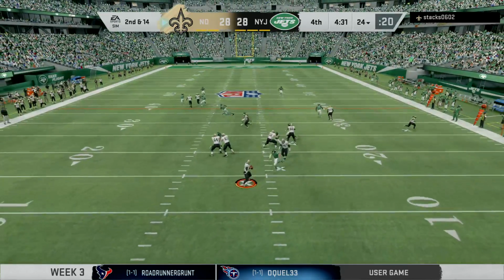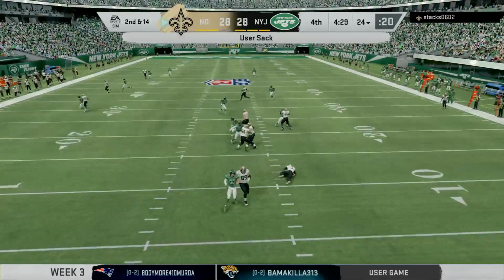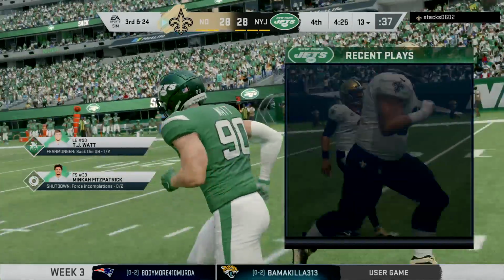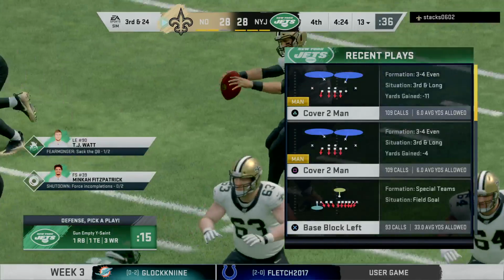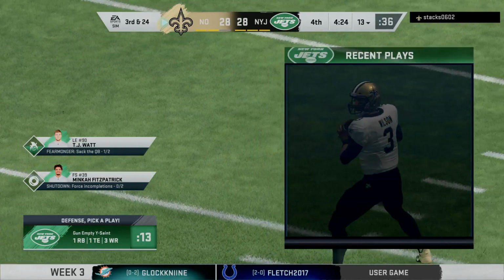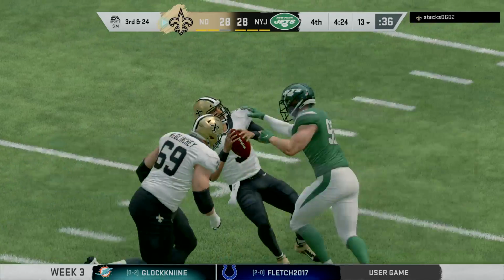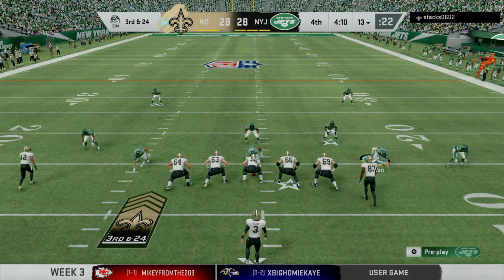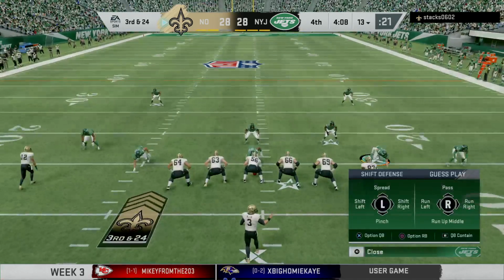Throwing on 2nd and 14. Wilson, but the Jets pressure too much as down he goes. T.J. Watt, he's the one to get him, and that is sack number 7 for him on the year. Need something from deep in the bag of tricks here after 1st and 2nd down went backwards. It's 3rd and very long.